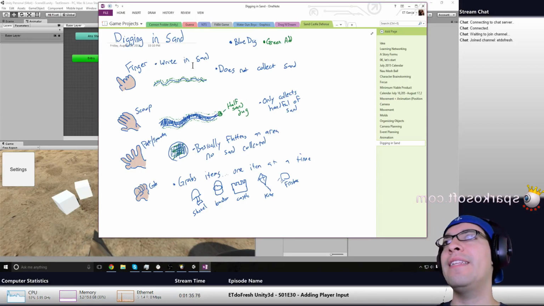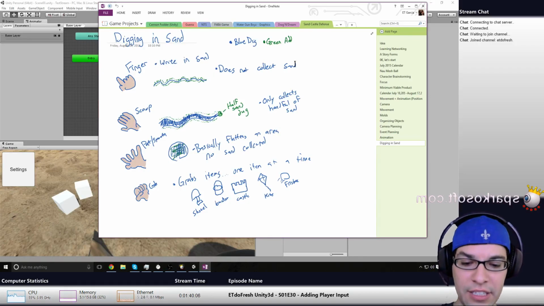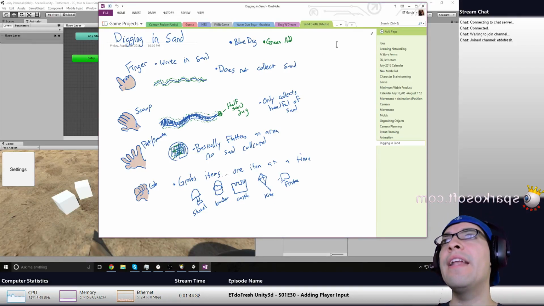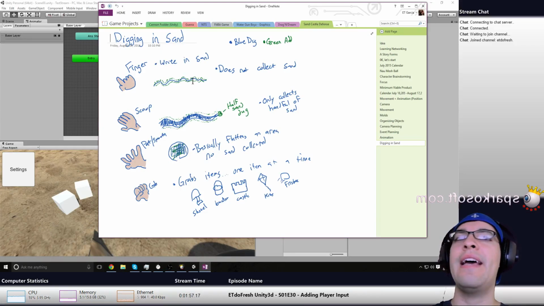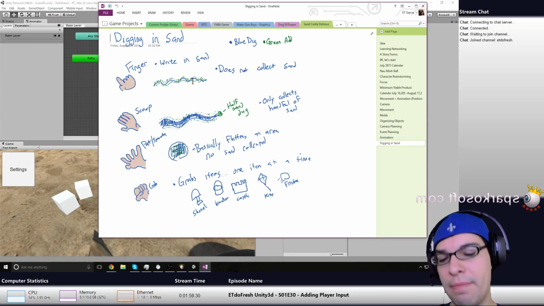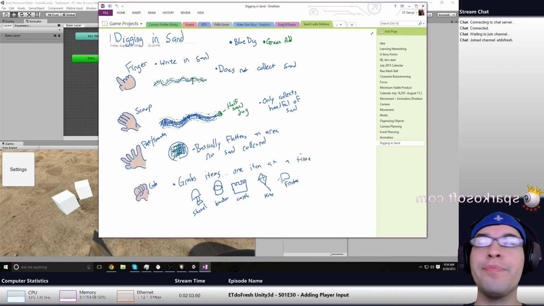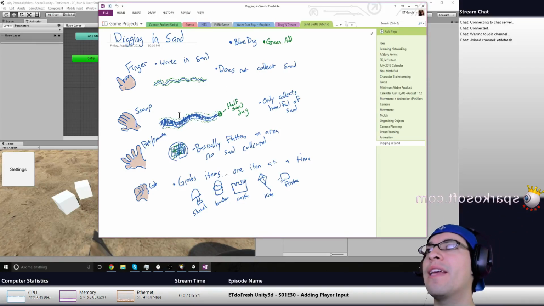And then if we look at the details here, you write in the sand. It doesn't collect sand, so you don't actually gain sand by doing this. The way it works is blue is going down and green is adding. So if you're writing in the sand, you get this tiny line of digging, but all around it there's a whole bunch of added little clumps everywhere. And I'm going to try to make that somehow random. Yep, so that's one thing I want to do.